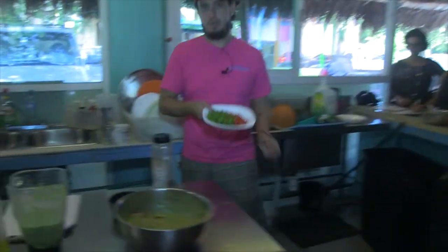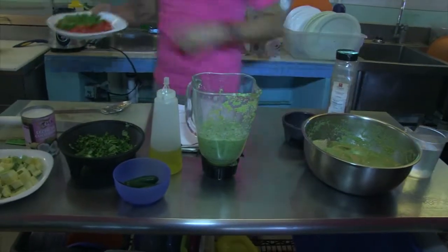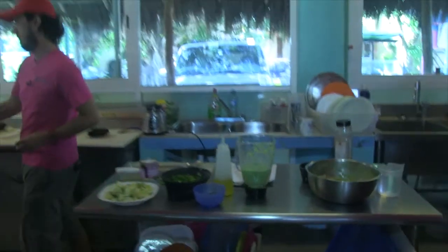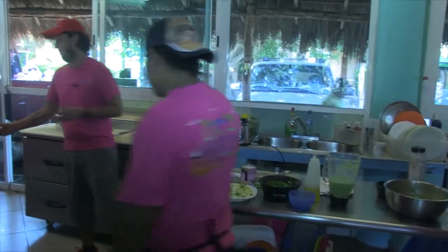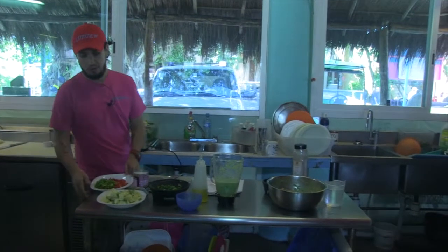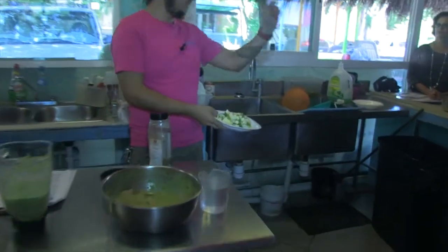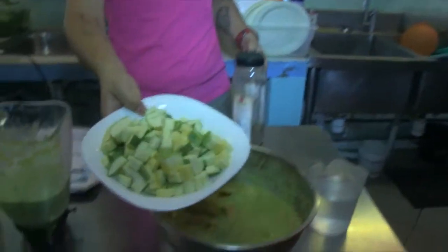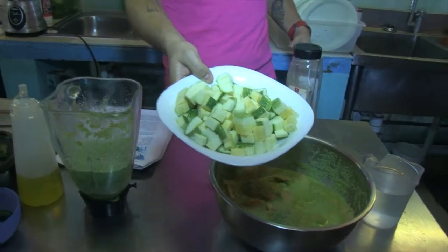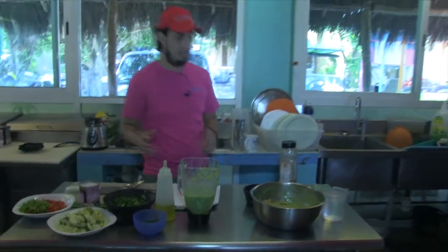like this, okay? Remember, when the peppers, the onions, and celery are too big, it's not very good for the taste, at least in my opinion, so I try to chop them as small as I can, okay? We're also gonna need some zucchini, okay? We're gonna cut in bigger pieces, okay? It cooks a lot faster, so this will help us to cook everything pretty much at the same time.